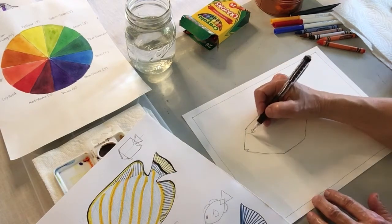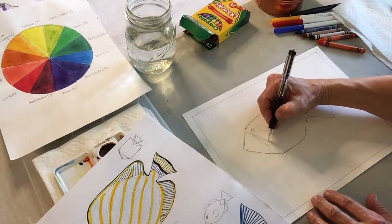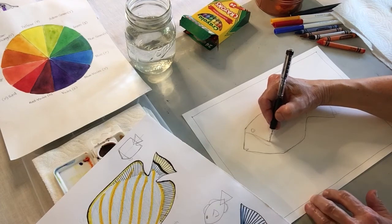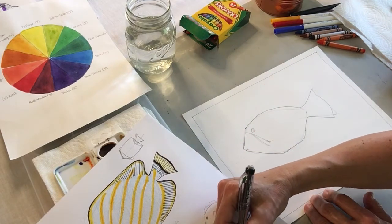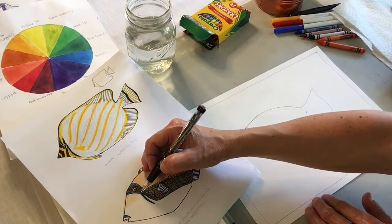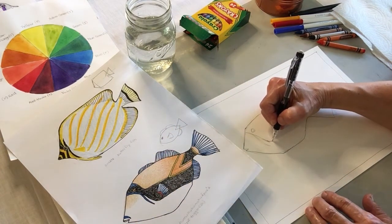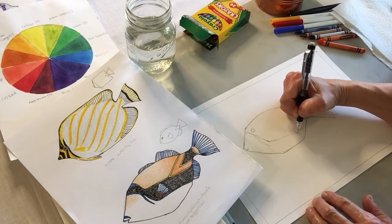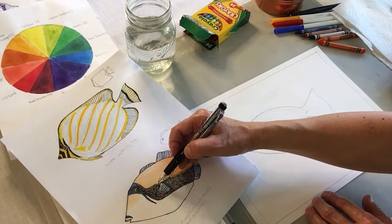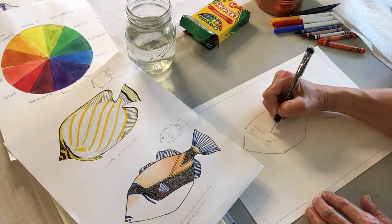The blue line also comes down here. You can't see that too much because it's against the black, but just make the blue line like so and like so. And then the black part, you can see it curves around. Whoops, sorry about that. So the black line curves around here. And then the black line is curved up here and diagonal. So we'll curve it up here and diagonal.